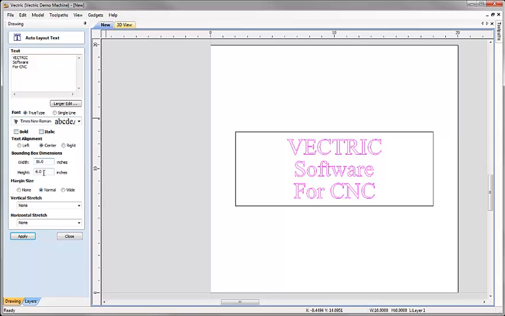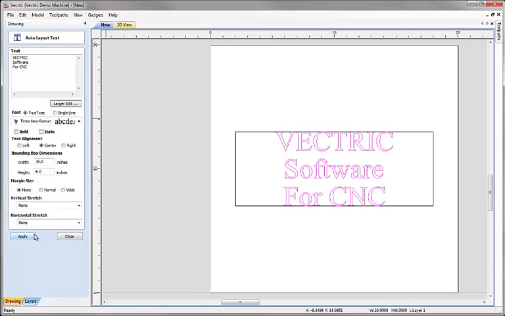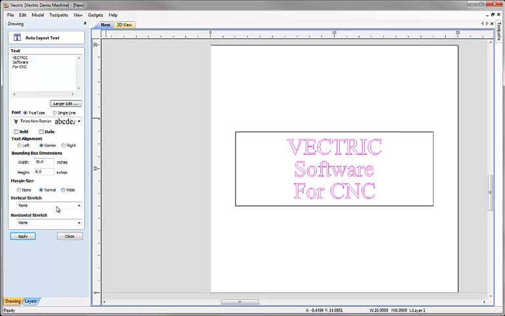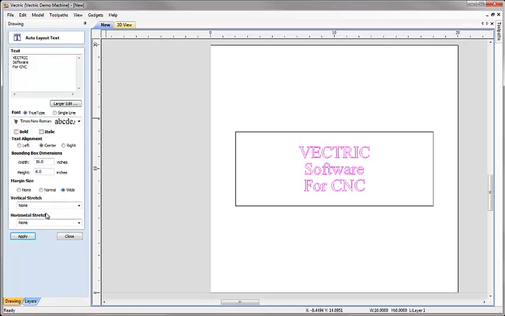The bounding box dimensions were picked up from the box when we came into the form here, and they've been filled in here. I could now override those if I want and ignore the original box size. Down the bottom here we have the ability to specify a margin around the text to the edge of the box. So I may have no margin, which will push it right up to the edge, a normal margin, or a wide margin to create quite a large distance between the text and the outside.